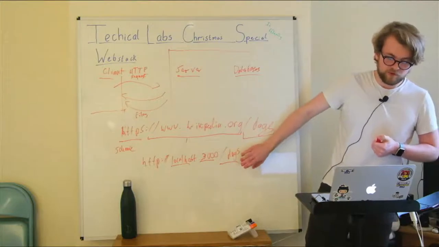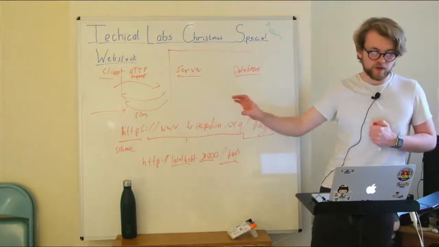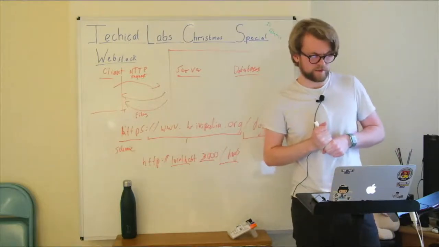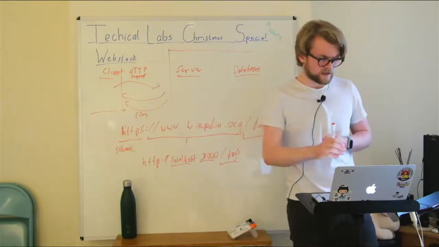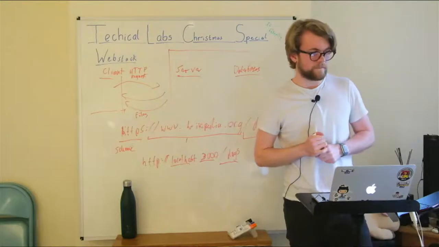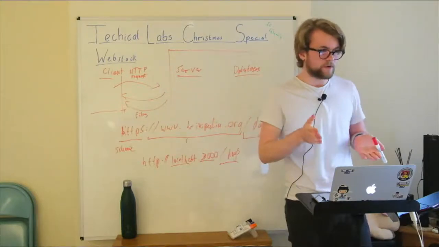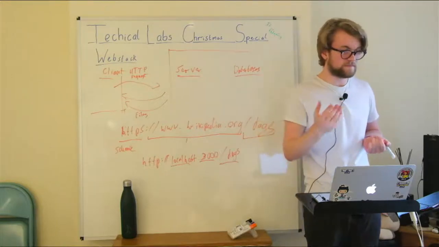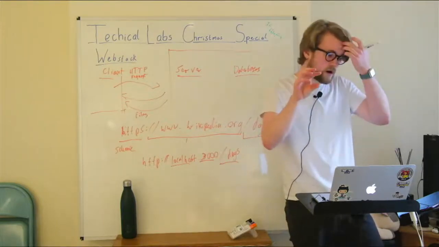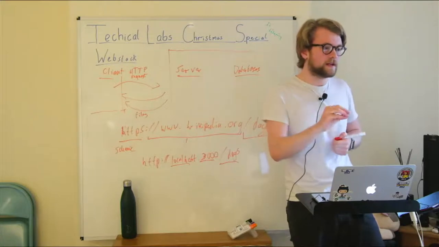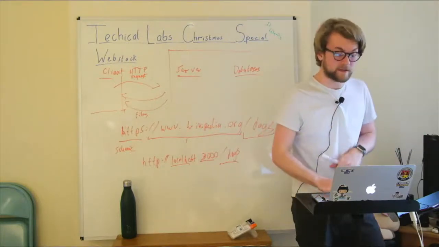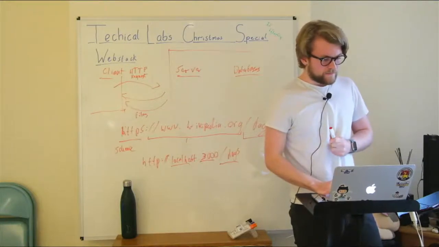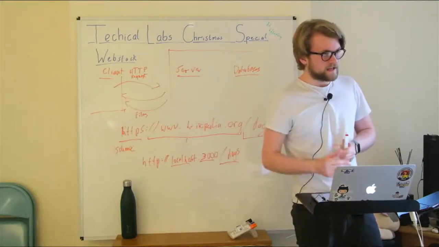Just to be correct, a URL is a subset of a URI. A URI is a uniform resource identifier rather than a locator. And URIs are used for tons of stuff. Like when you open an app on your computer, it's probably using a URI. It's definitely on phones. If you have an icon on your phone, when you tap that, it's opening a URI, which is just specifying what app to open. You can specify tons of stuff with URIs. That's all of my content.